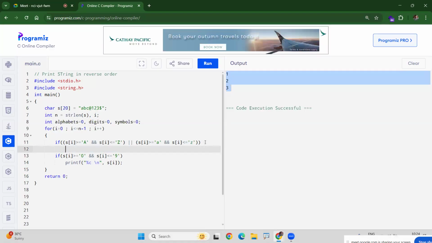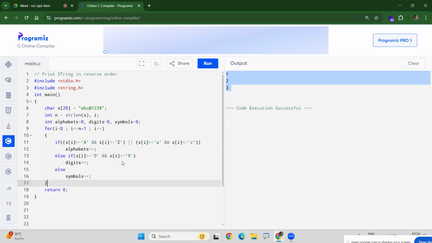Then counting alphabets plus plus. Else if it is not an alphabet, it's a digit, digits plus plus. Remaining all symbols plus plus.